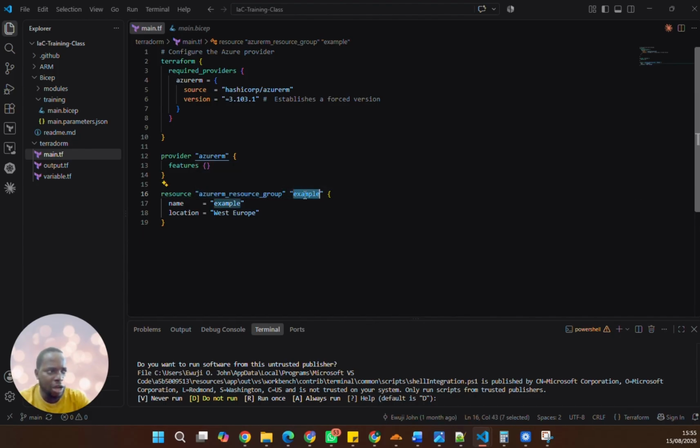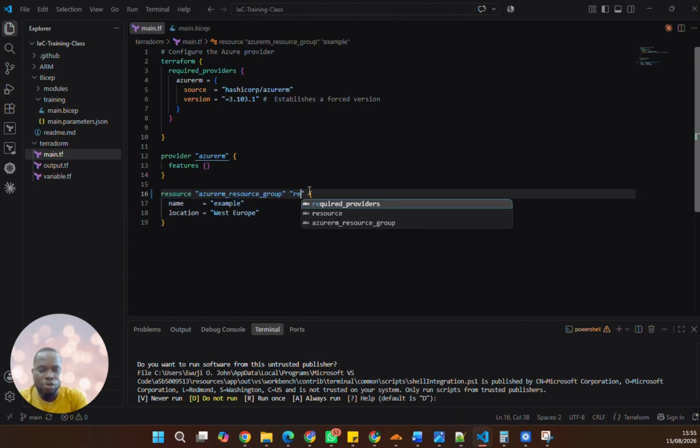This place that says example talks about what name you want to call this object. Note I use the word object, not the name of the resource group. This object here, what name do I want to call it? I can call it resource_group.